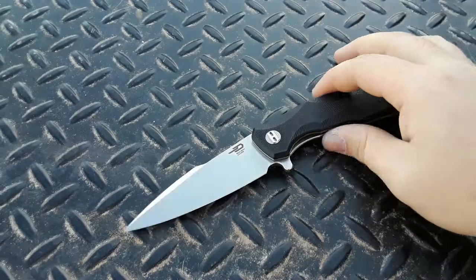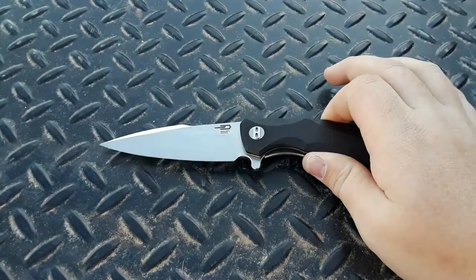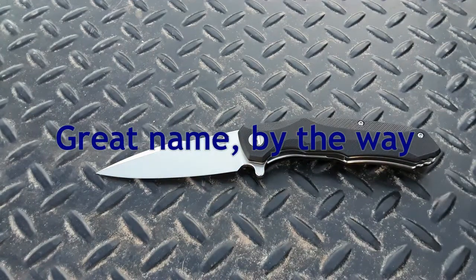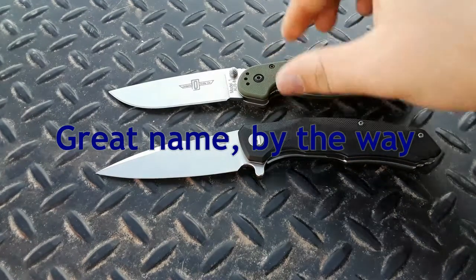Today we're reviewing the Bestech Warwolf. This is a pretty cool knife. Let's get right into it with our size comparisons, obviously.